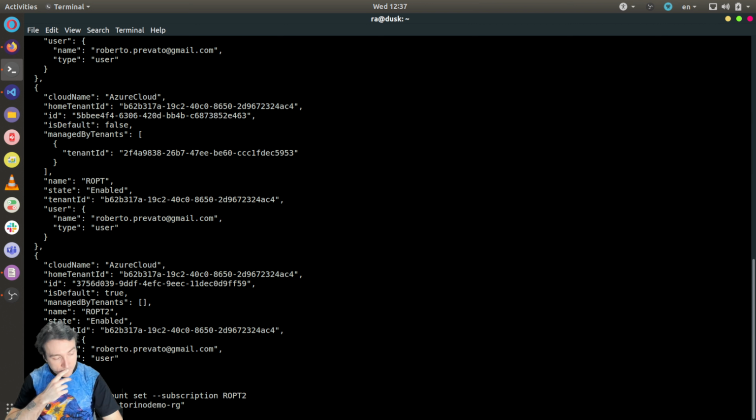Then I will create a new resource group in my subscription using the command az group create, name resource group, a variable I just declared, and for location I will use West Europe.